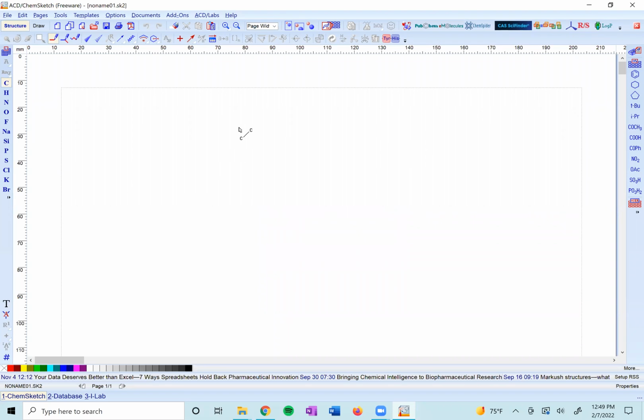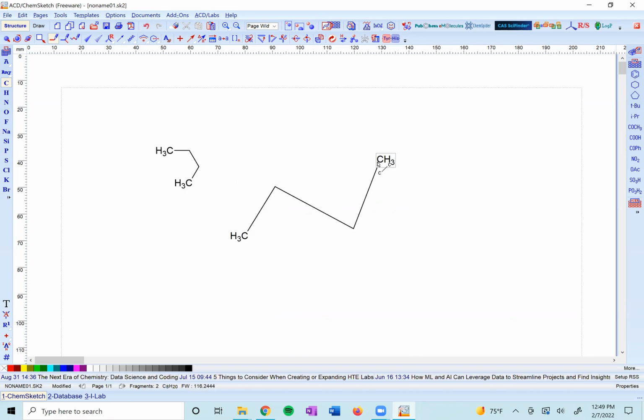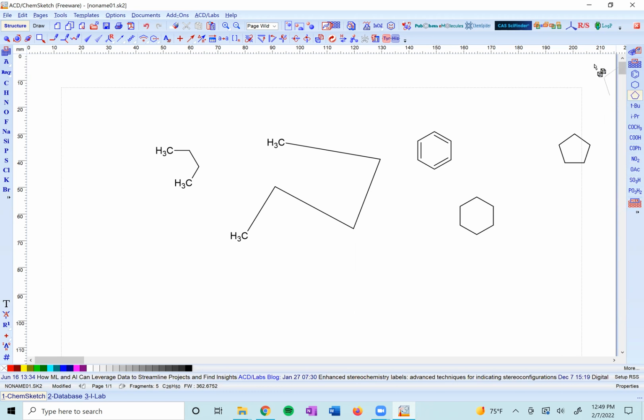Anyway, so here's a cool program to let you draw stuff. If you want to draw, you can think about the elements right here. We're doing organic chemistry, so we mostly just draw carbon. If you click it once, it'll put a CH4. Click it again, it'll make an ethane, and so on and so forth. Or you can freehand draw something like that. Think about what you want to draw. On the right side, you've got other common compounds. So maybe you want a benzene ring. There's one right there. There's a cyclohexane, cyclopentane, tert-butanol, all that good stuff. You can add different elements, like an oxygen in this. So we can make dioxane if we wanted to, something like that.